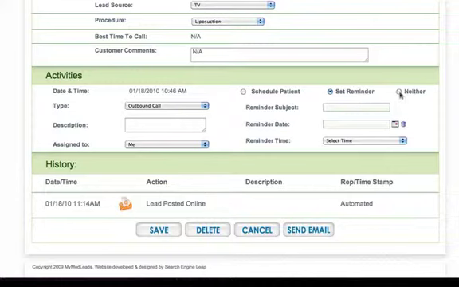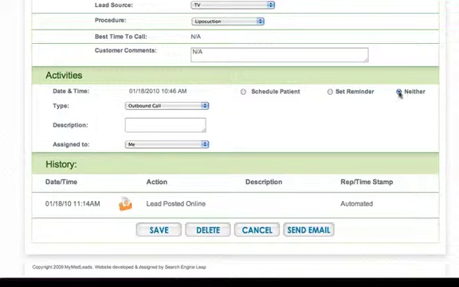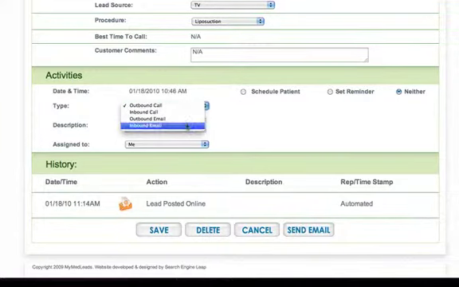Sometimes they're not ready to schedule, and I also don't need to set a reminder. Maybe I just need to set a note. So if they're going to call me back, or they have to check to see if their insurance is still valid, or for whatever reason I just want to put a note, I can type a note in the description box and then hit Save, and it would still save that we had the conversation. I can mark each call as an outbound or inbound call.